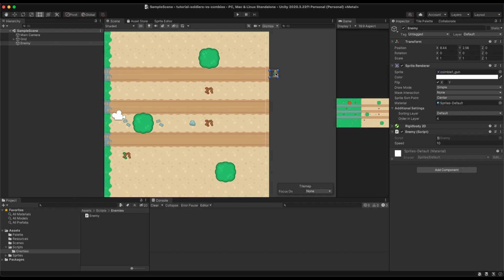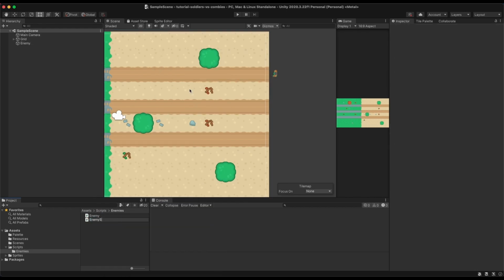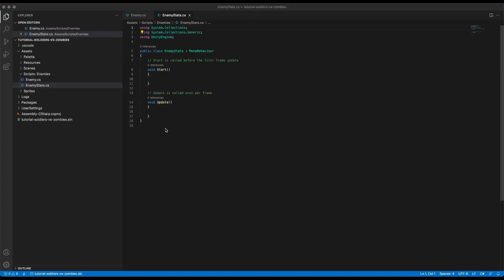Like we don't want to create enemies manually. What we want is to have like a spawner for this. And also we want enemies with different velocities, also enemies with different sprites. So let's create a scriptable object. Let's call this scriptable object as enemy stats. In this enemy stats, I want the speed, also the sprite and other things like life, coins, how many coins the player will gain killing the enemy, this kind of thing.